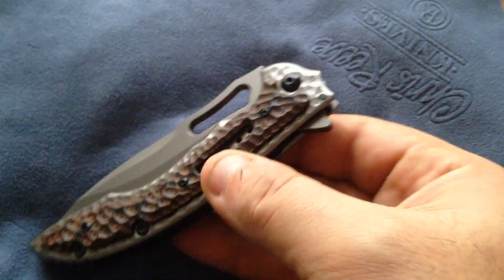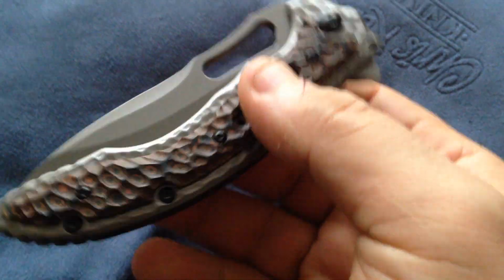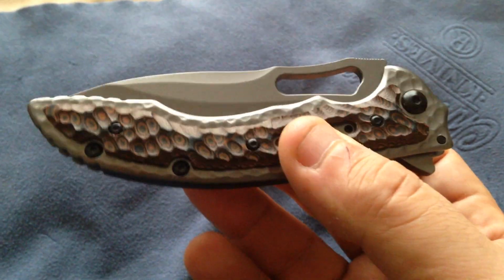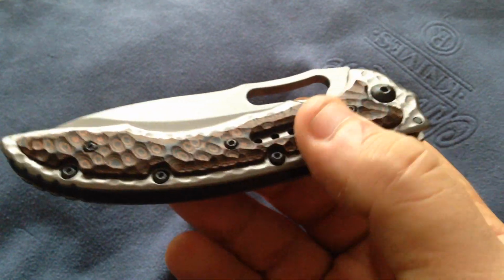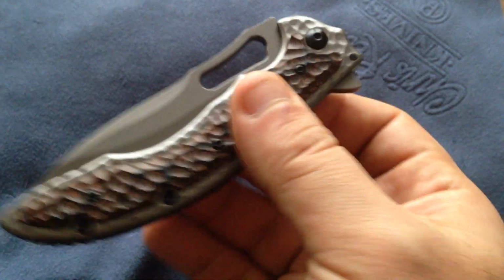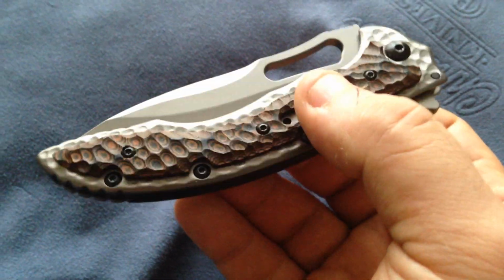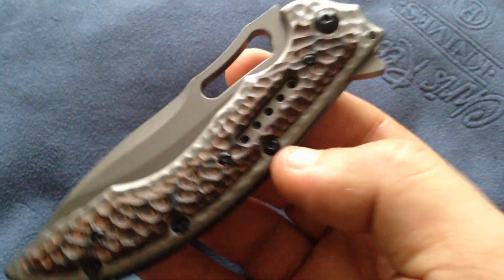This redefines what I can think about a knife, all the pleasure that I can have with a knife. This is just awesome. Awesome by design, awesome by finish. I will try to have some thoughts and to make them as clear as I can, because when I'm excited like that, usually my videos don't make any sense and I don't post them. So I hope that this one will make sense.